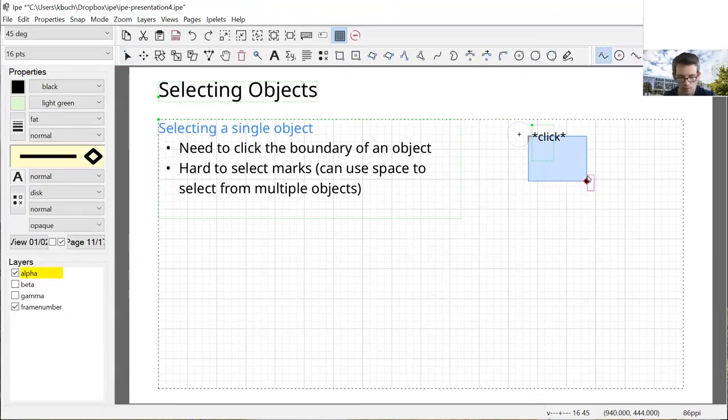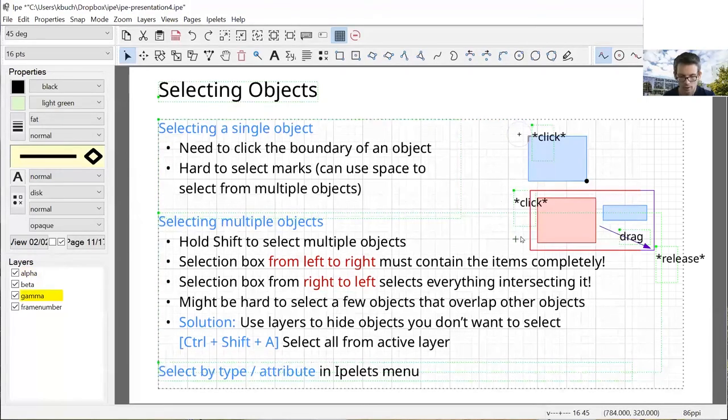An easier way is the next option here. It's actually the option to select multiple objects, but I can also use it to select my small point here. If I drag a square or a rectangle over it, a selection range, then I select the object. And depending on whether I drag from left to right or right to left, I select different things. If I drag left to right here, then I only get what is contained. If I do it from right to left, I get everything that is intersected. Can I do it here now? Now I have everything selected that's intersected.